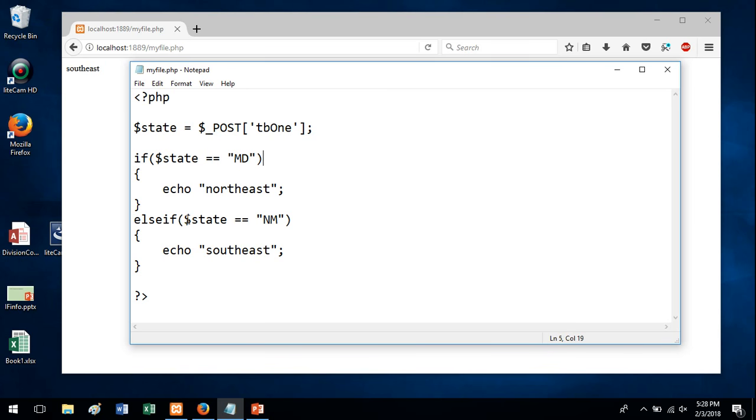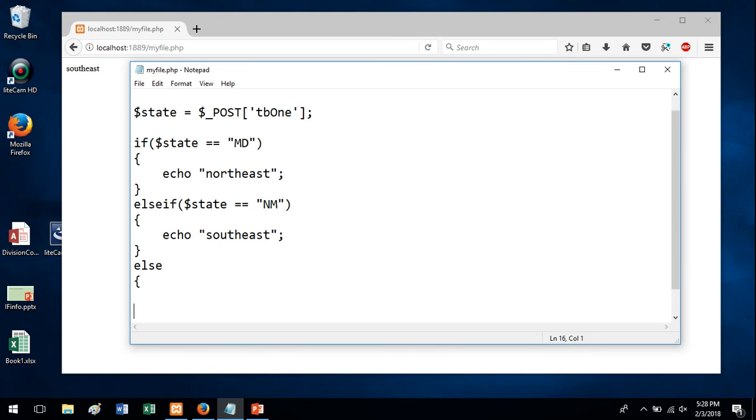It's going to be else if, parentheses, some type of comparison inside there, and then curly brackets. So what that's going to allow us to do is, let's put an else down here, allows for basically three possibilities instead of just an if and an else. Now we've got this case, and then the else would catch others. So let's put unknown region or something down here, just so it'll show that it'll catch others.